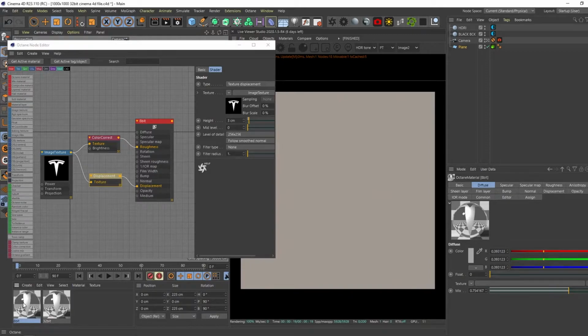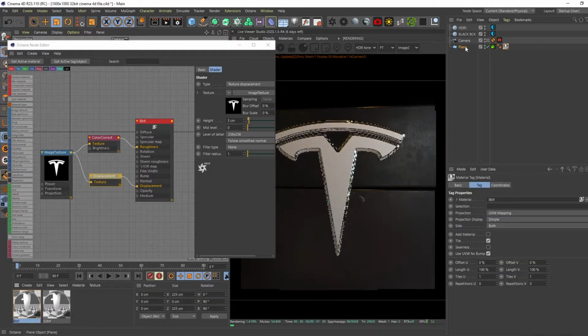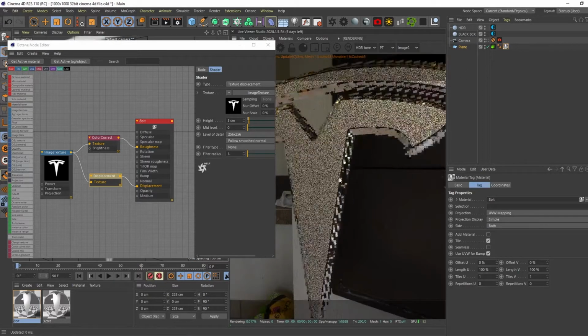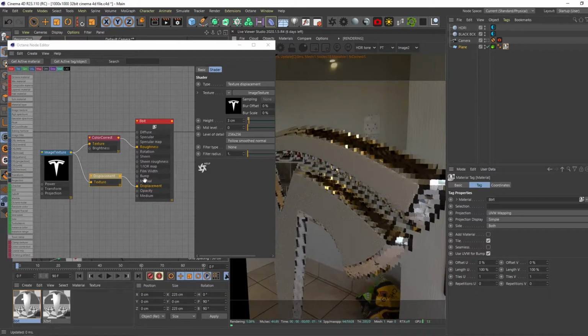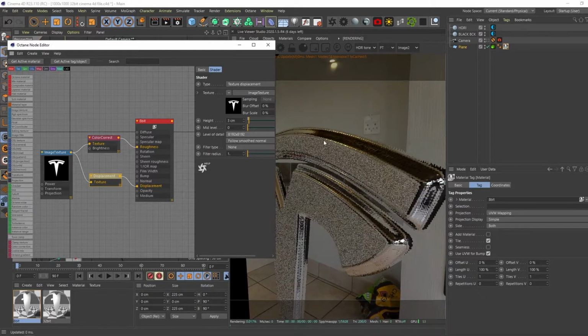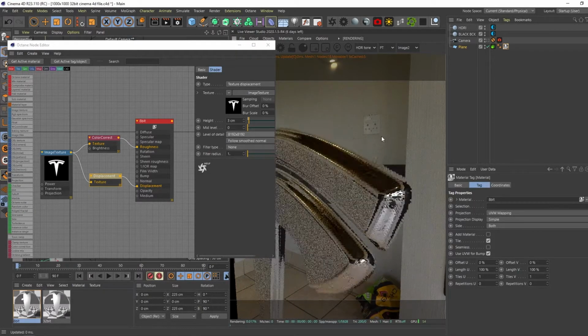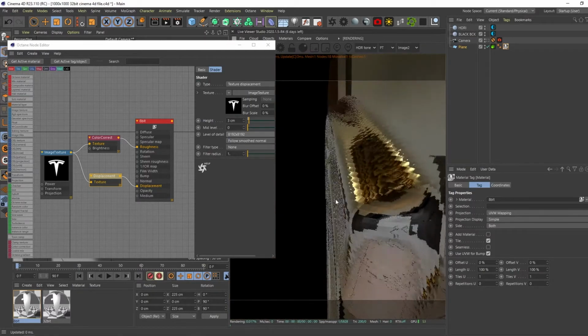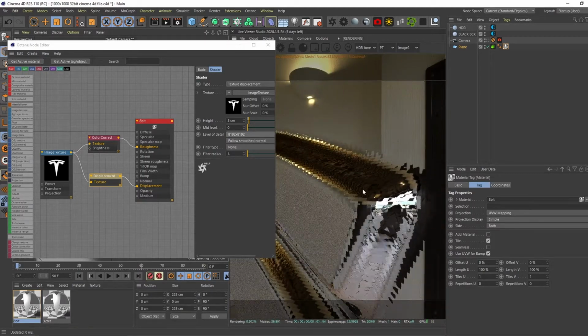So if I apply my 8-bit texture to my plane, we don't even have to zoom in to see that the quality of our displacement is really poor, but if we do, you can see individual pixels, and this is because in our standard displacement node, what you get is a really low level of detail. So if you ramp it up to 8K, you should have much smoother displacement, but this still is not anywhere near good enough to take close-up shots.